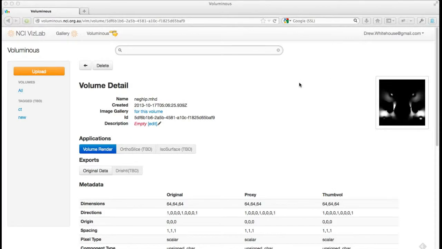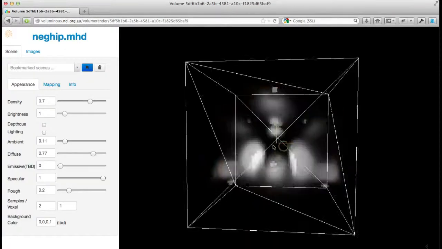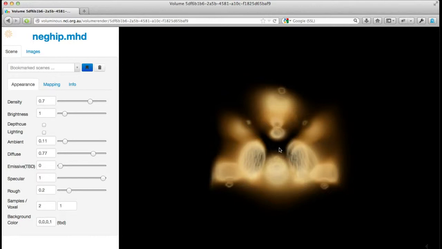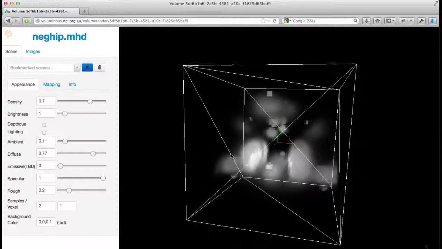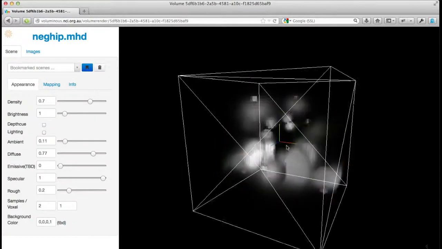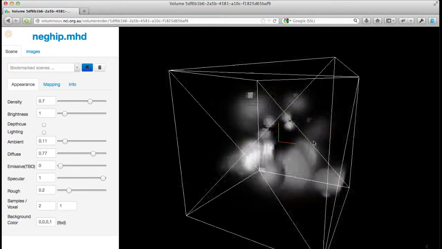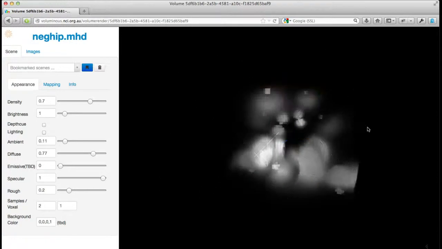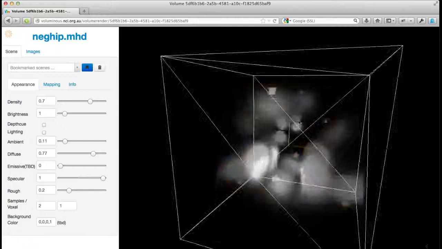In this second screencast, we're going to now go to the volume rendering application, and immediately we see a volume rendering of our electron density data. We can use the left mouse button to rotate the model. We can use the middle mouse button to zoom in and out, and we can use the right mouse button to adjust it in the screen plane. Translation.